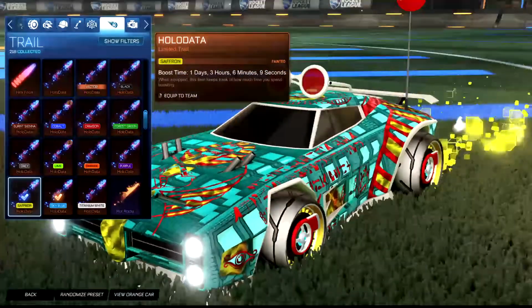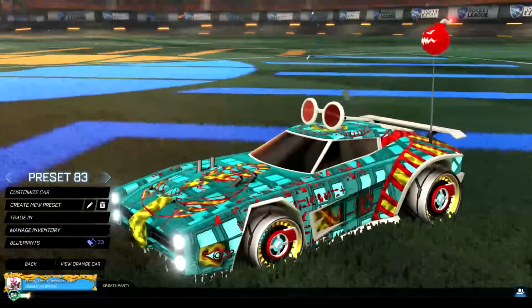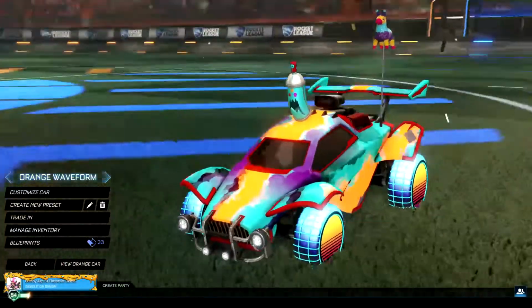From the item shop, just a Saffron Hollow data. But yeah, I really like that setup. This one's a funky one.